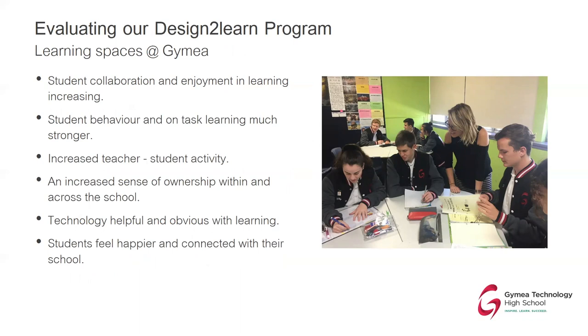The Design to Learn project started back in 2013, focused initially on classrooms, and has continued to evolve. More recently, after the library, we've explored outside spaces. Outdoor classrooms are creating great spaces for teachers to use outdoors, and during recess, lunch, or study periods for seniors, these outdoor spaces create a calmer environment. Students don't have to sit on aluminium seats in a bare quadrangle — they have lovely gardens and seating where they can talk, collaborate, and relax.